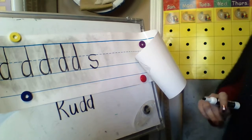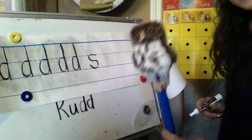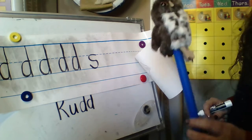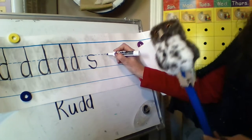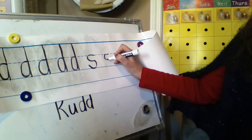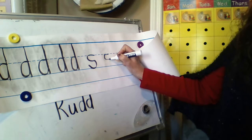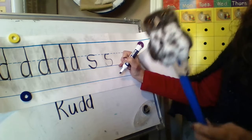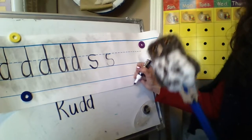Let's try it one more time. That was hard for me to remember. S is a plain line curved letter. It starts on the plain line just like a C. Point to the plain line. Trace back and curve in. Sorry. Good. And go back again and land on the grass. S, snake, S.